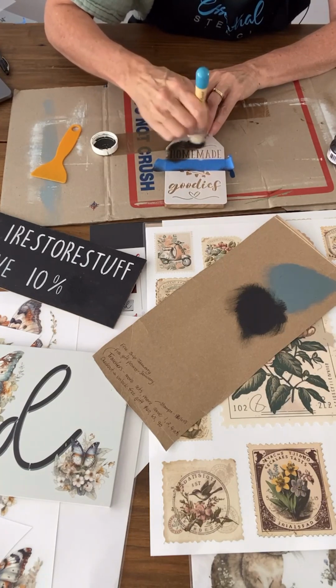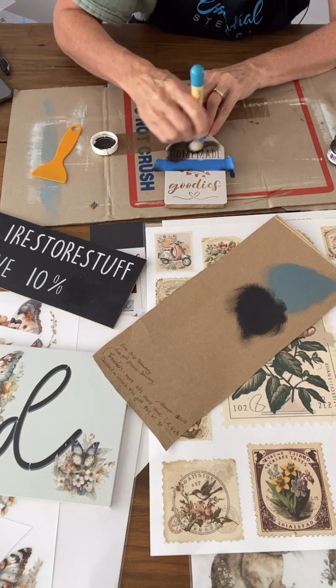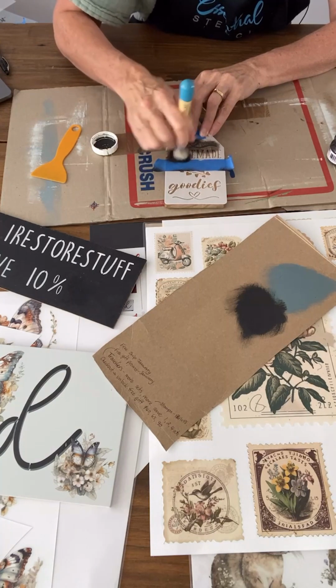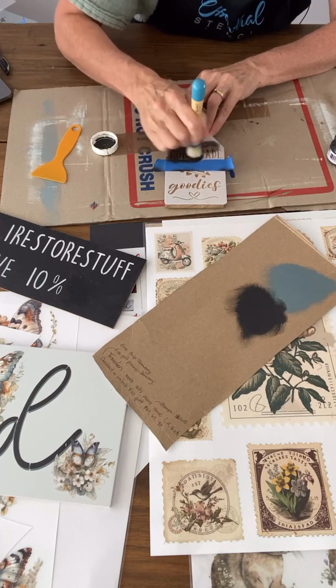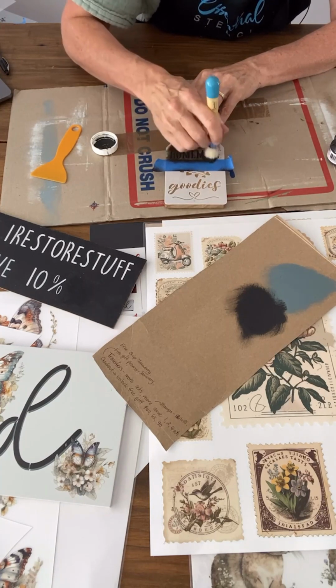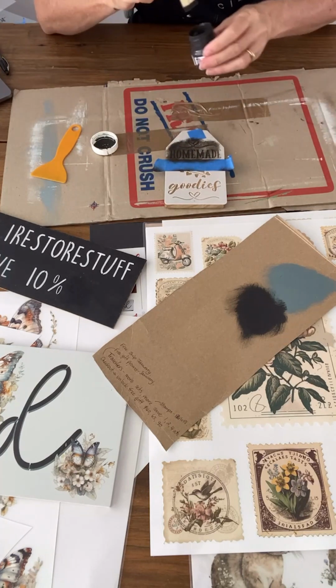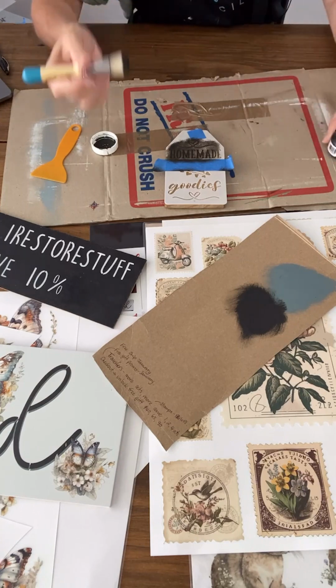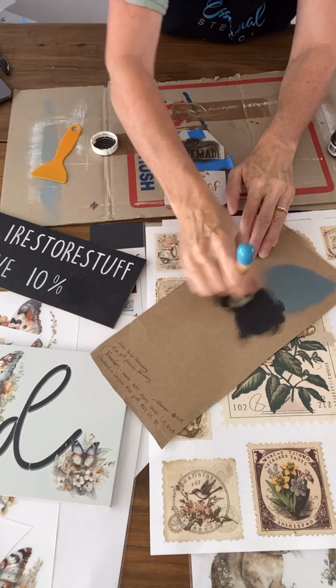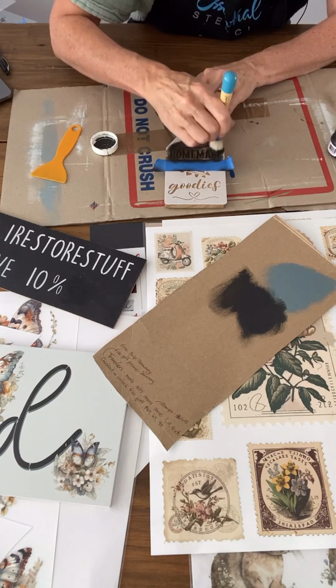But hearts don't have to be just for Valentine's, do they? It could be just my love, from my love to you, giving you this gift, and it's homemade, made it myself. You might sew, you might be really great at knitting or crocheting and you've made a gift. Here's a little something. I thought that would last. Hang on, didn't have quite enough on my brush just to finish that off. Yes, it might be just something you've made.